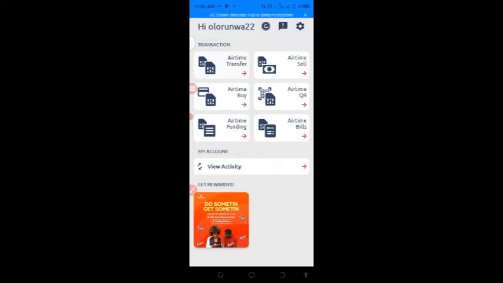You can transfer airtime to that person. You can sell your airtime also, of which this money will be credited to your bank accounts. Let's practicalize it one after the other.